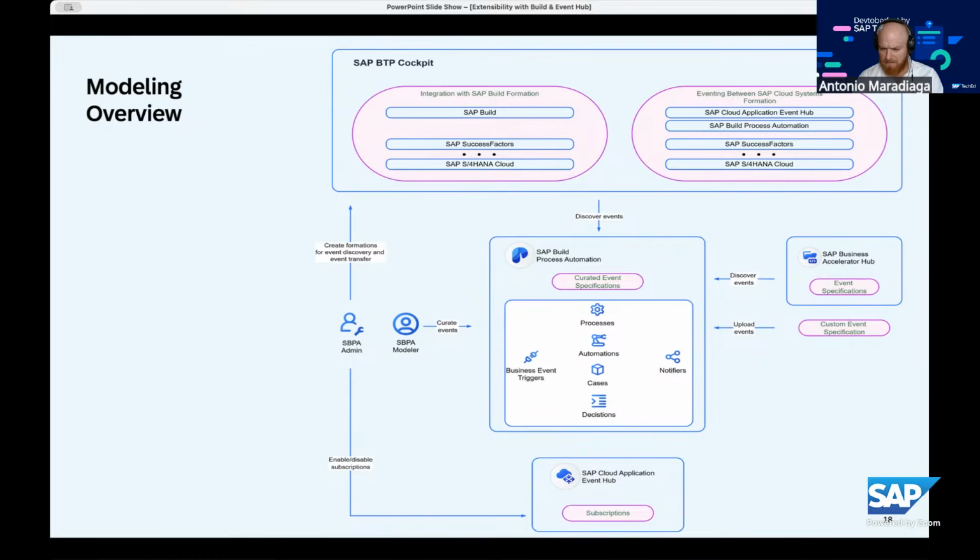There is another comment from Akash about the procedure not working for S/4HANA Cloud Private Edition. So Akash, there is an SAP note for it. I'm trying to search for it, but I don't find it, unfortunately. But I know that there is an SAP note about S/4HANA Private Edition and Cloud Application Event Hub. So do search for that, because I know that it is mentioned in the documentation, but also there is a specific one.